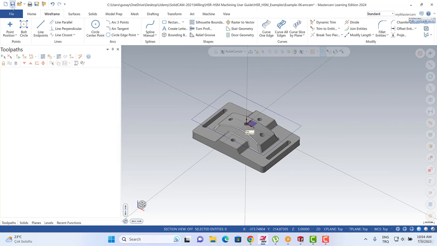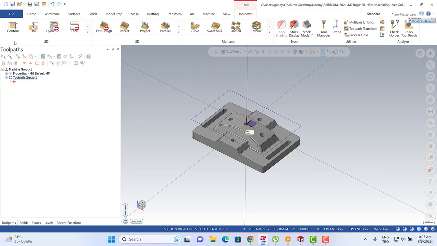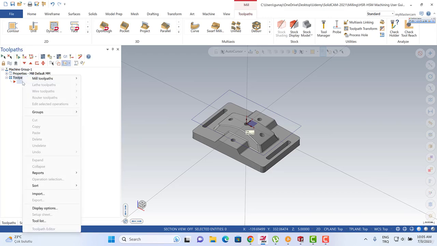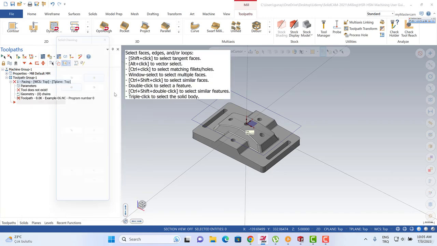Anyway, let me save my file. Okay, we are working in the millimetric system right now, and then let me select my machine. I'm gonna turn to the machine section, mill and default, and after that, let me use the right mouse button here, mill toolpath, and then we can turn to the face toolpath.